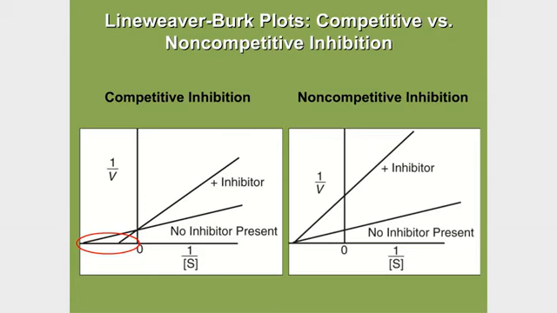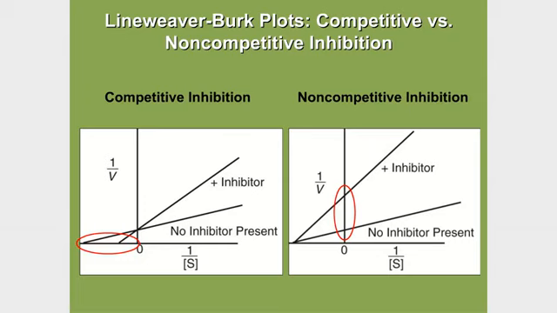On the right graph, they say to you, this is an enzyme all by itself, and this is the same enzyme when some drug is added. What type of drug is it? You say to yourself, where do you find the Vmax? It's found at the intersection of the y-axis and the enzyme line. Did the Vmax change when the drug was added? And the answer is yes in this example. Where do you find the Km? It's found at the intersection of the x-axis and the enzyme line. Did the Km change? And the answer is no change. And so because the Km has no change and the Vmax decreased, that means what's being added to the enzyme is a non-competitive inhibitor.